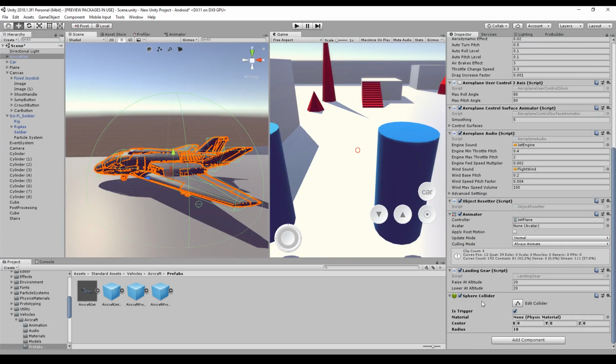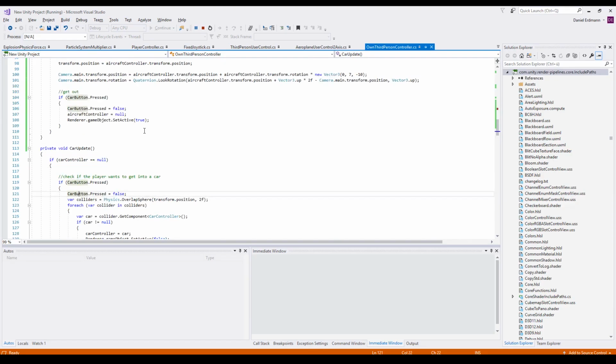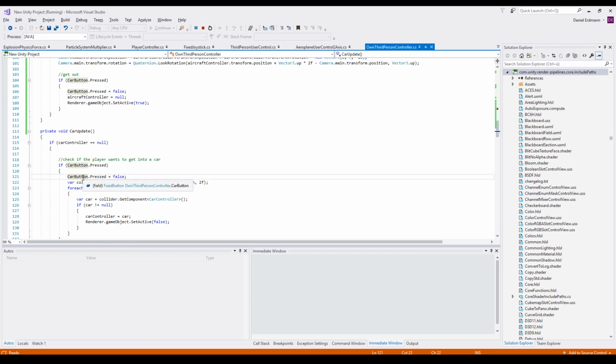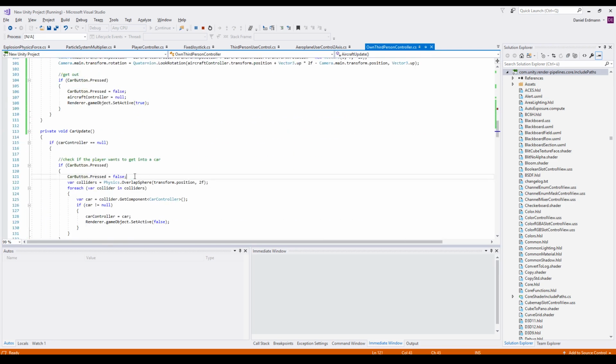I have to set a collider we can collide with. So this is a range the player can use to get into the airplane. Set it as a trigger, otherwise the plane would make some weird moves. So make sure here is a trigger. And the other thing is the car button press, because it's already reverted in the car update and here again. So we will set it a little bit lower.